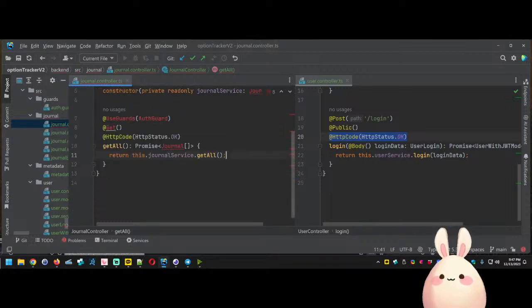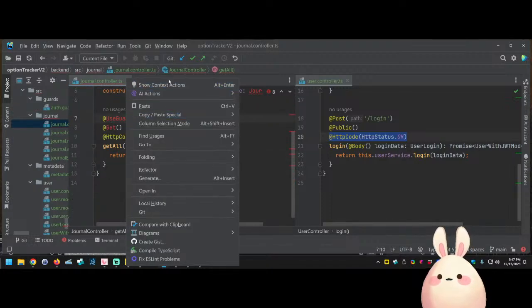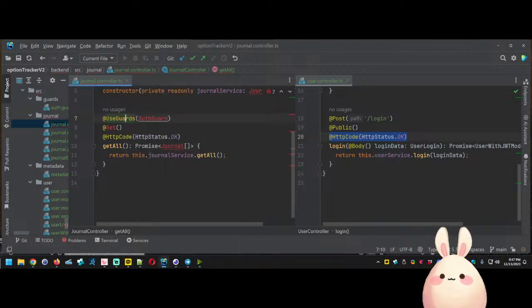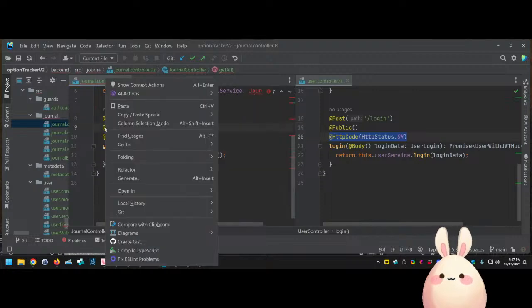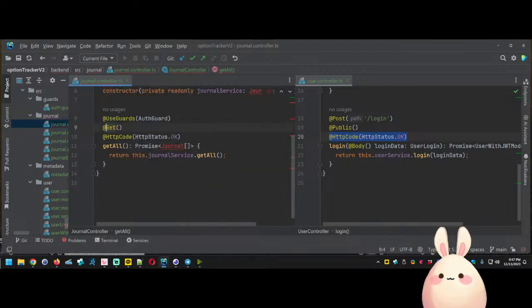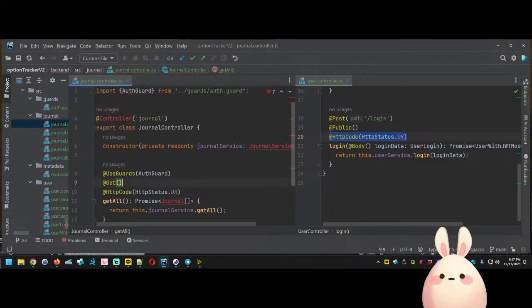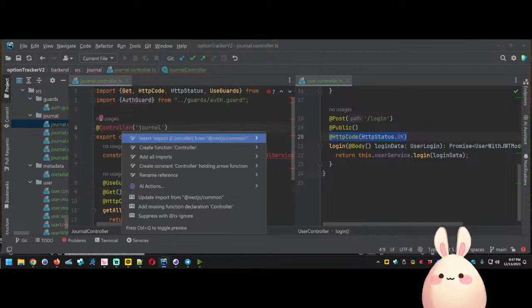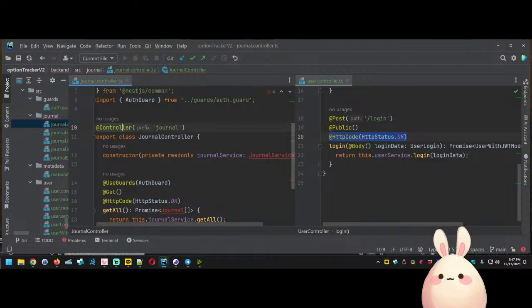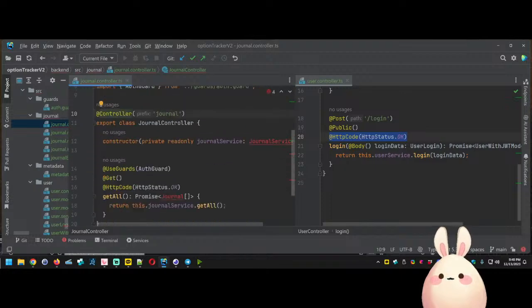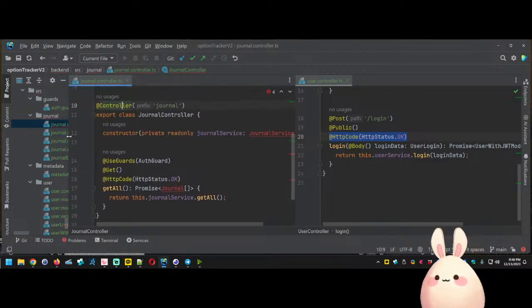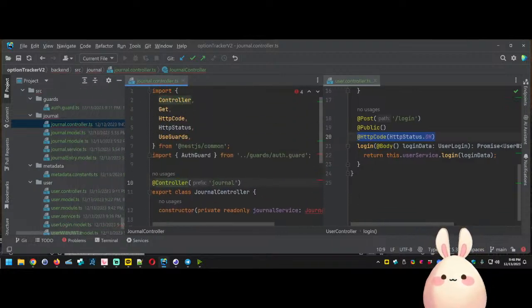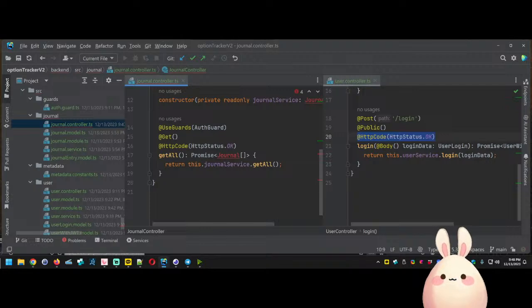So we've saved that. It corrected all of that for us, and now let's do all of the imports. WebStorm is nice for that. Insert, and we don't have a journal class yet. We do have this, and that cleaned up all of our code for us. So here's our journal. So this gets us all, and we'll just leave it at that for now.